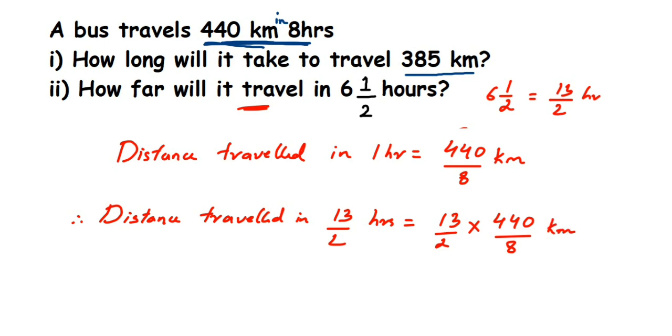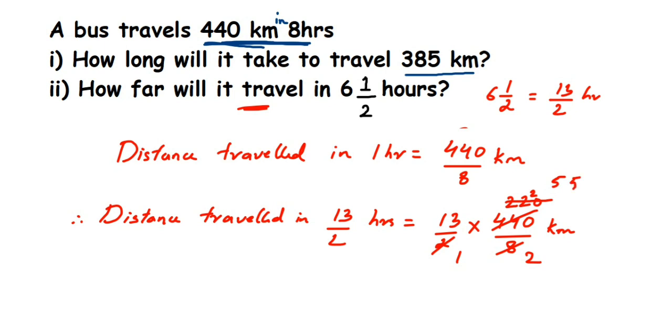Okay, we are using the unitary method again. I'm going to find out for the one value, that is, for 1 hour I have found, and then later I'm going to find out for whatever they're asking. So you have to just multiply these two. So cancel the numbers here. You can cancel here 2 and 440. So 2 1s are 2, and then 2 20s are 40, 440. Next we're going to cancel the numbers for 8 and 2. So 8 you can cancel directly in the 8 table, or you can cancel in the 4 table. So I'm going to cancel this in the 4 table. 4 2s are 8, 4 5s are 20, 2 is left, and again 4 5s are 20.